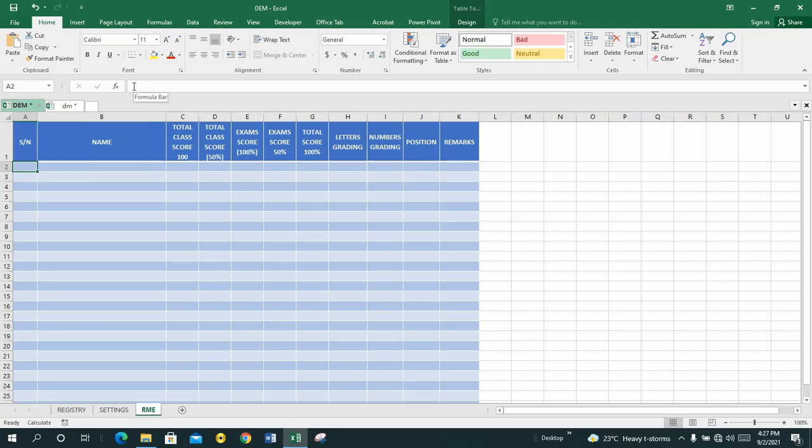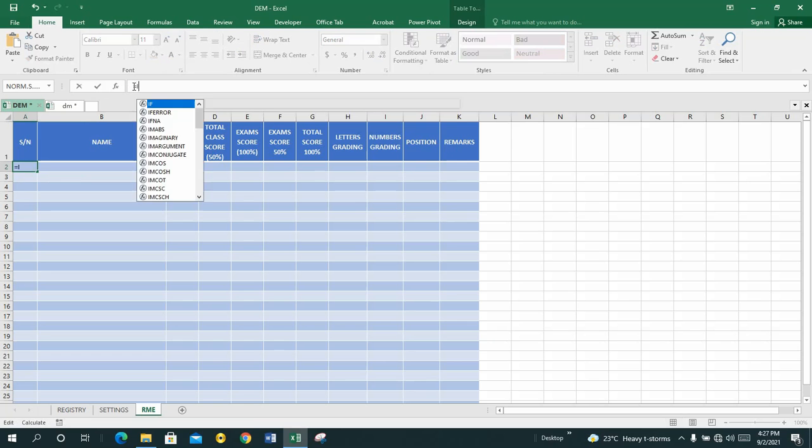So we start with our formula. Don't forget that every formula starts with equal to. So equal to, then we start with index. You bring your open bracket. Now when you look there, you can see that we have array or reference.